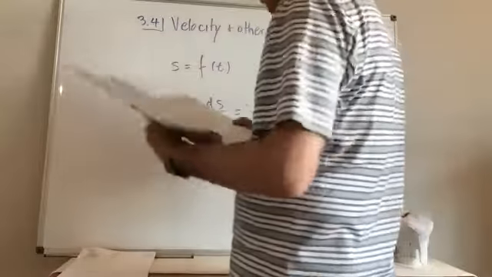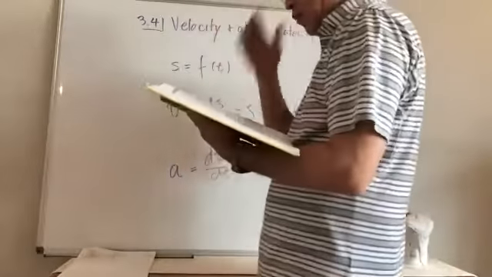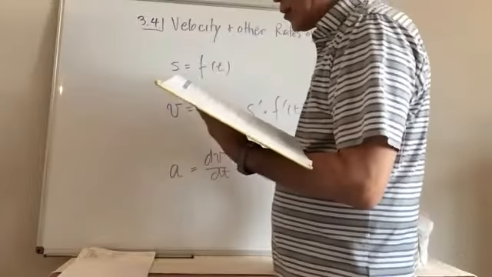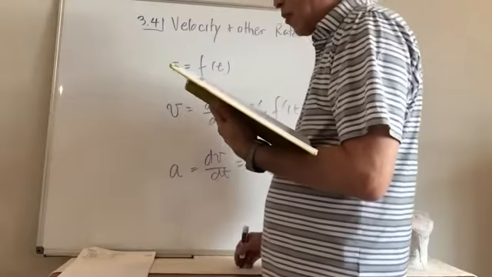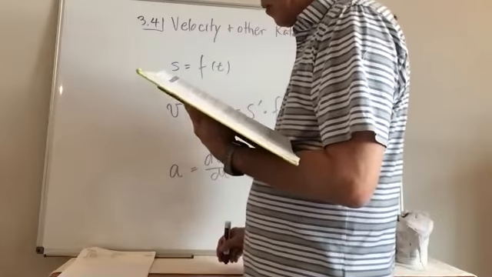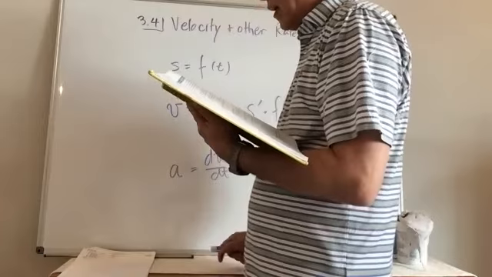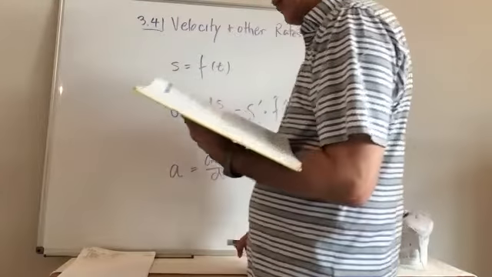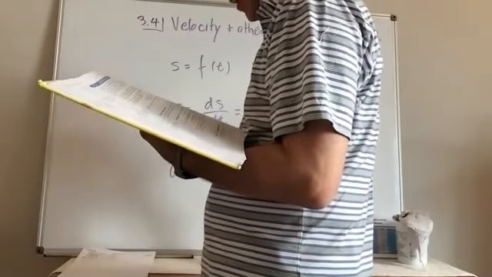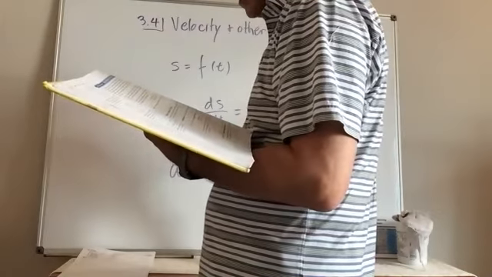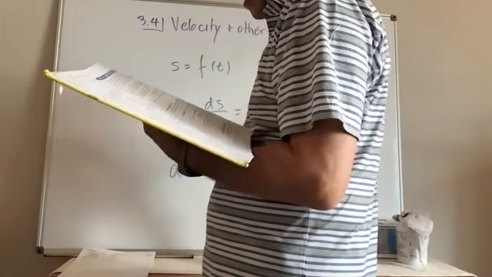So let's go to example number 2. Example number 2 says figure 3.24 shows a time to distance graph of a 1996 Riley and Scott Olds race car. The slope of the secant PQ is the average velocity for the 3-second interval from 2 to 5. In this case, about 100 feet per second, right? You can see the elapsed time is 3 seconds, and it traveled from about 50 to 350, so about 300 feet. So in other words, it is about 100 feet per second, okay?